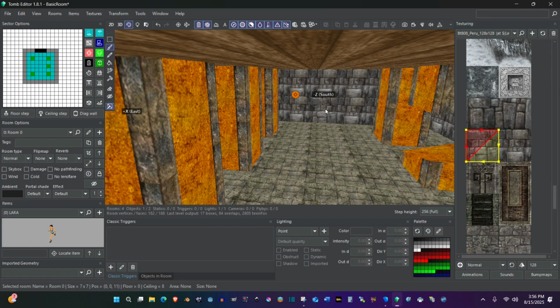Let me come in here and mix this up a little bit. You can see just adding this second texture a couple times helped break up the repetitiveness. But you can also control click on textures you've already applied and it'll flip it side to side. So I'm going to flip this top version of this texture. I'm going to hold down Control and click on it. So it now flipped it to the side. It's slightly different. You can tell it's still the same image, but it does help things not look so repetitive.